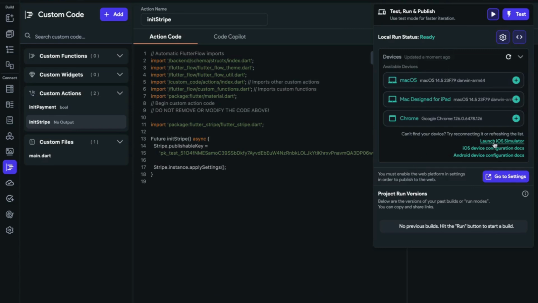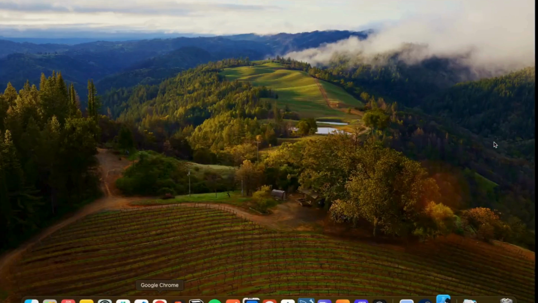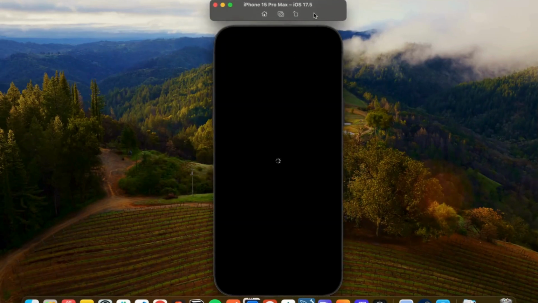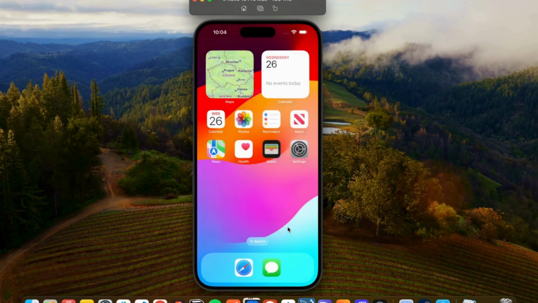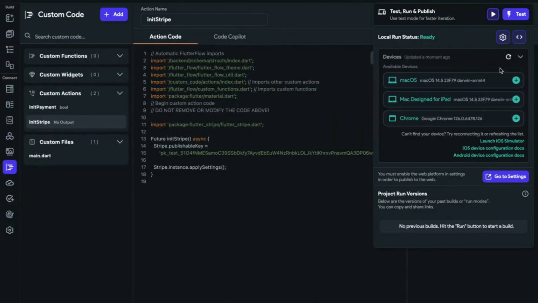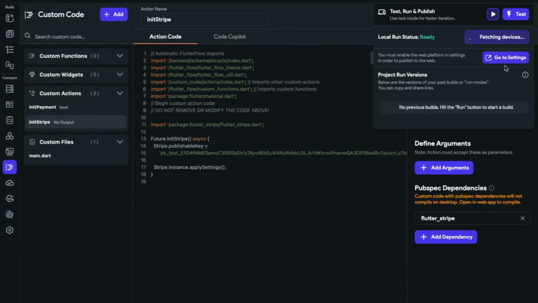But what we also need to do is launch the iOS simulator. As I mentioned, I use the iOS simulator. It takes some time. Okay, it launched quite fast. The next step is to refresh the list of devices. Now, one moment.